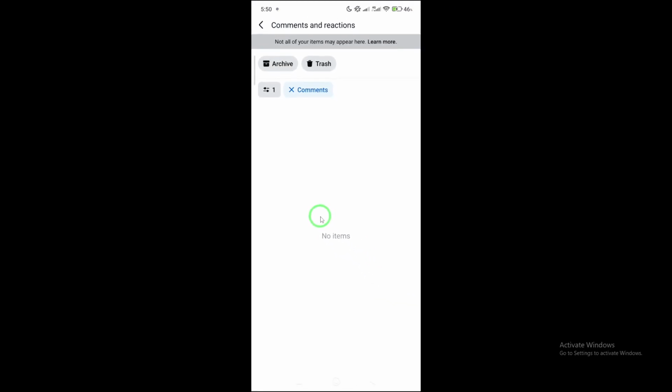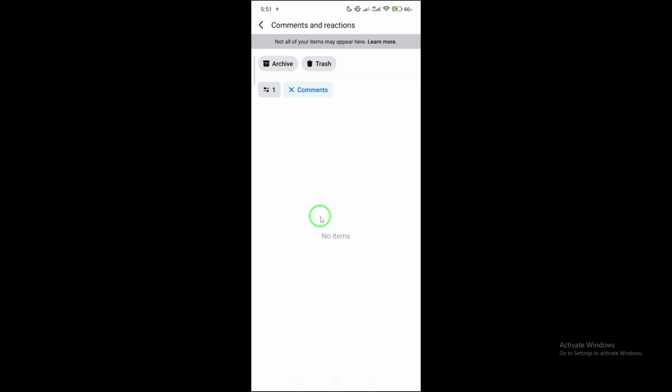Now you'll see a chronological list of the comments you've left. You can scroll to revisit specific discussions or use any available filters to narrow down results by date, post, or audience, depending on your app version. If you recall a particular post or group, a quick scan usually brings it back into view.